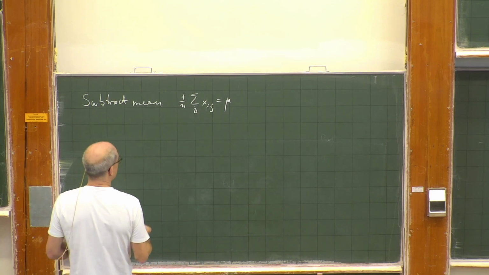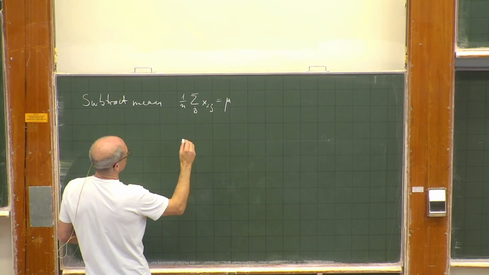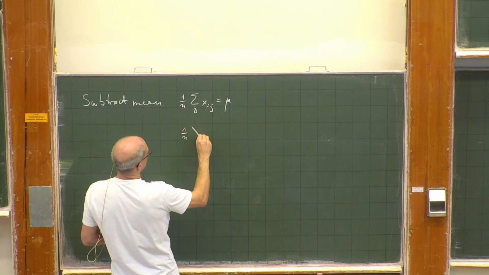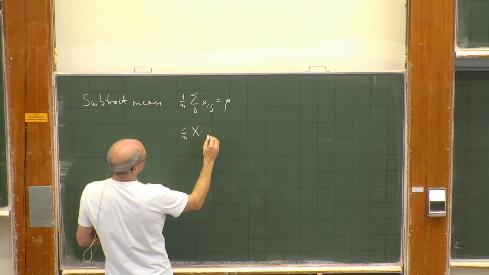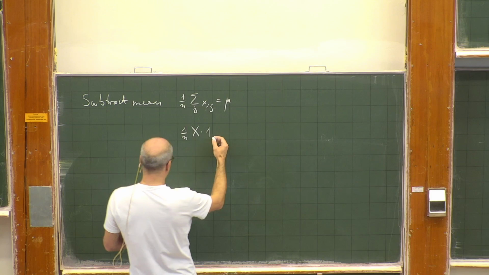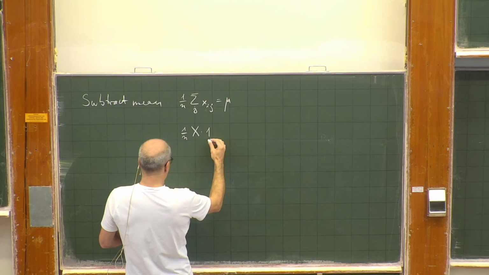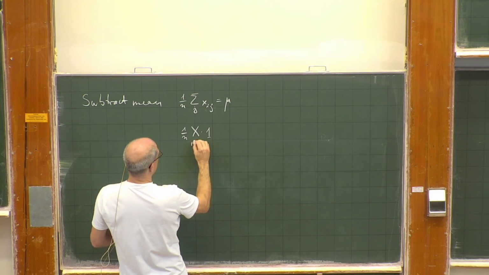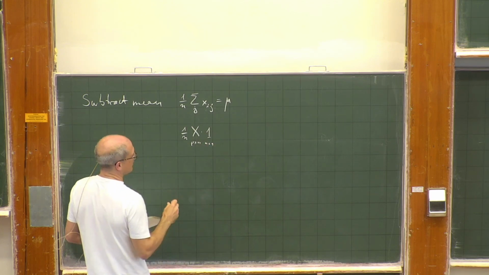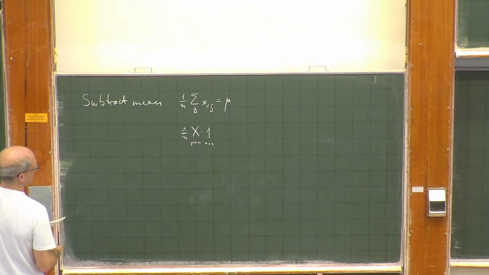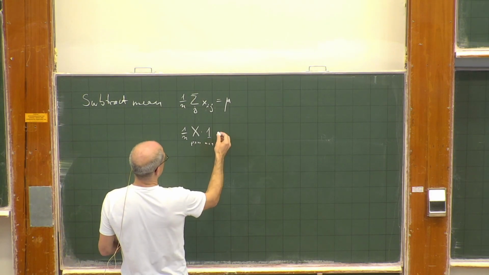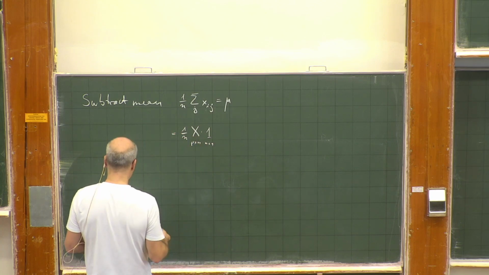And if we want to express this in matrix notation, we can say that this is 1 over n. And now I'm multiplying from the right with a vector of ones. So this is p times n. And this vector of ones here is now n times 1. Okay, and this is the same thing.